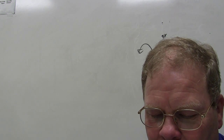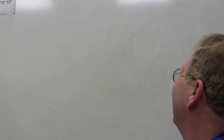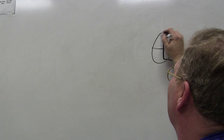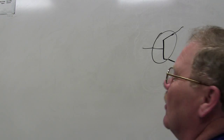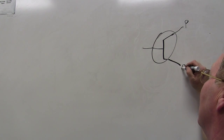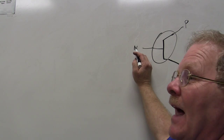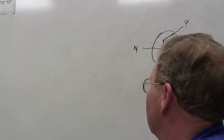The emitter base junction must be forward biased and the collector base junction must be reverse biased. Now, you know what a transistor is, right? A transistor looks like that. It has three terminals, basically. We talked about that on the first day of class. If this is positive and this is positive, that'll be negative. That is a PNP. When you ground that, this current's allowed to flow. That's what a transistor does, basically. It doesn't have any moving parts, though, right? And then you can also have one that'll provide ground if you put positive to the base.